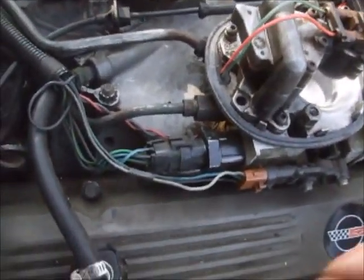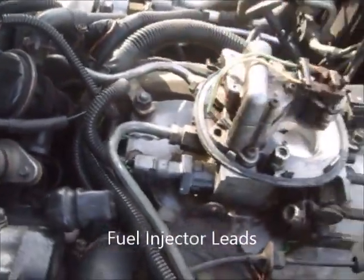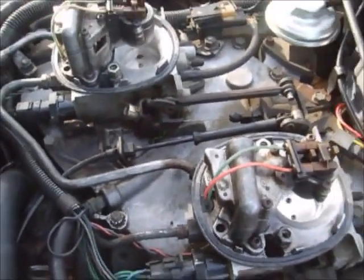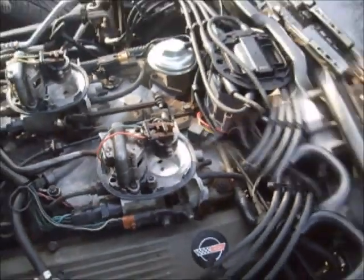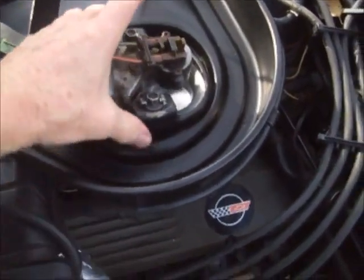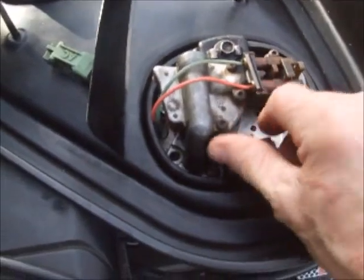One of the most important things I learned is don't pinch these wires. Sometimes people set the base back and pinch these wires right here — none of the wires around here should be pinched when you put the base back on. That's pretty much it — replacing these two gaskets is pretty important. I'm reinstalling this now and just wanted to show you the locking collar here — you can just set it back down on there and finger-tighten the bolts.